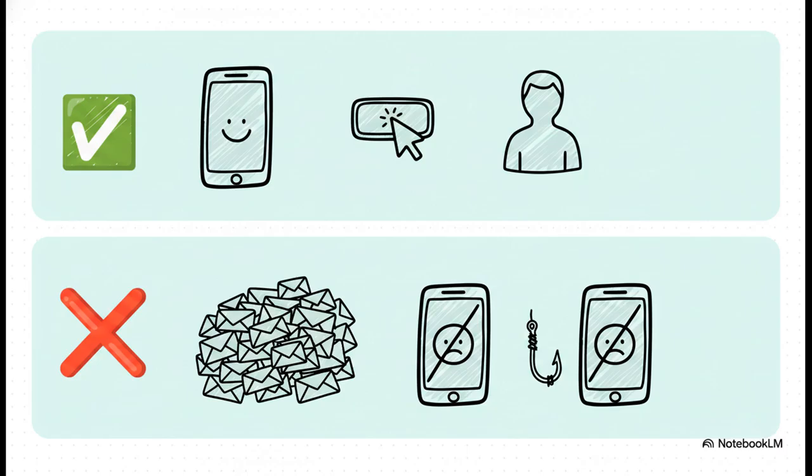For best practices, you've got to personalize it with their name. Show visual reminders of the product. Use big, strong call-to-action buttons like "Claim My Discount." And absolutely, you must optimize for mobile, because let's face it, that's where everybody is reading their emails.